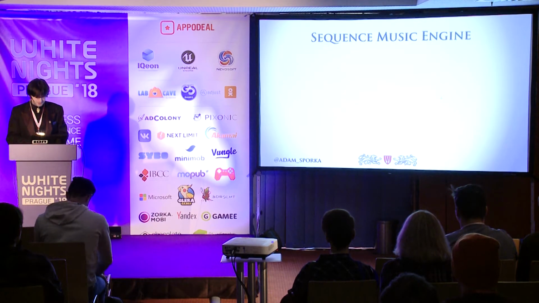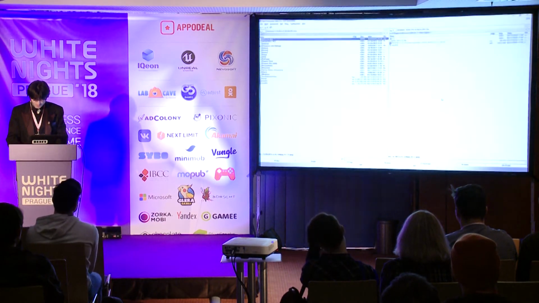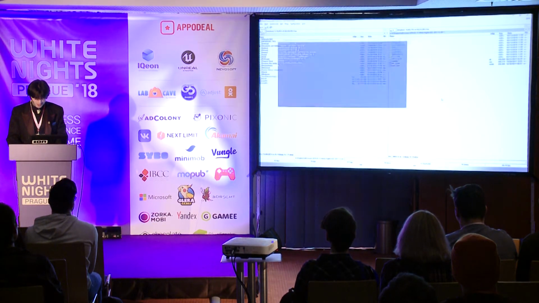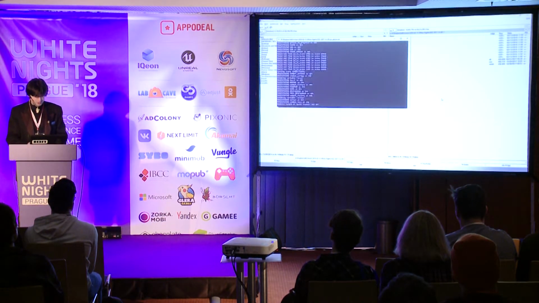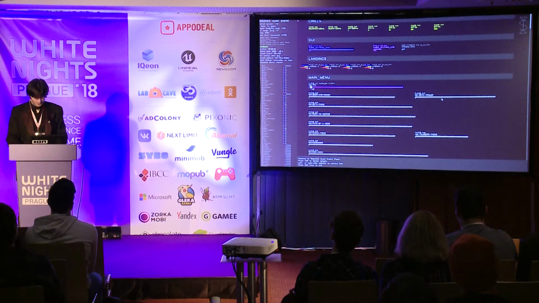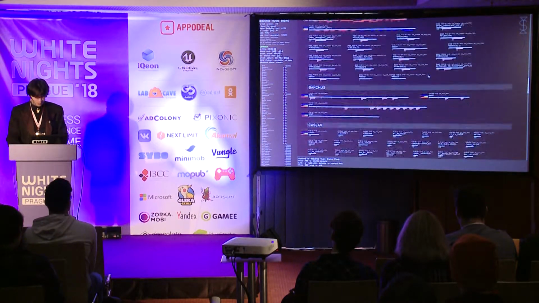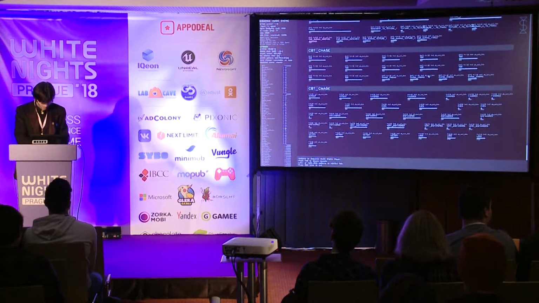Right, and we use something which is called Sequence Music Engine. I'm going to show you how it works. This is actually the entire in-game soundtrack of Kingdom Come: Deliverance. This thing. It shows you. Yeah, this represents all the content that we have in the game, and I wonder if we can have some. Yes. Sorry.